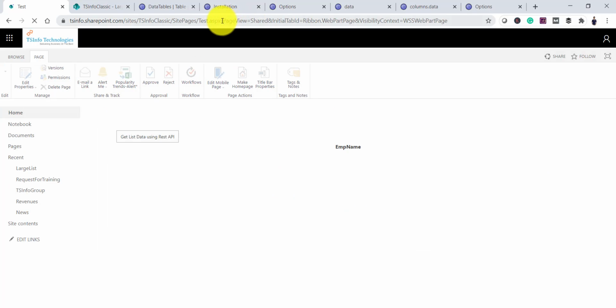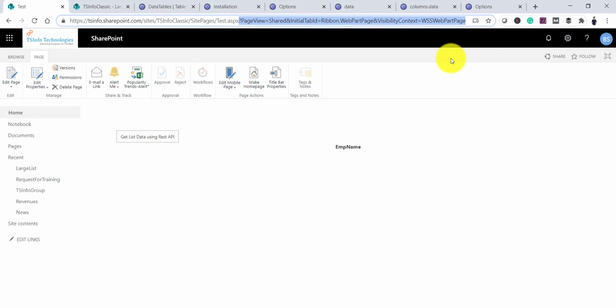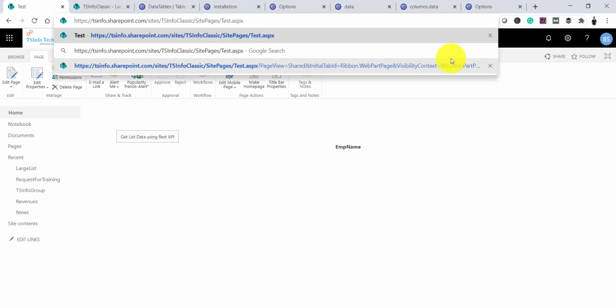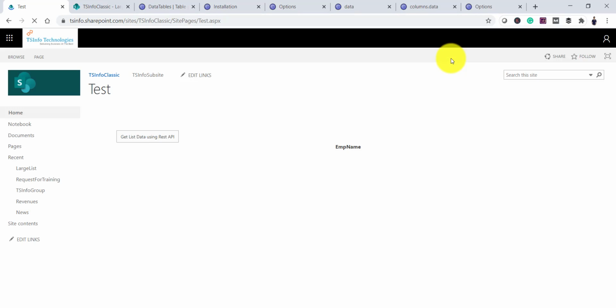You just make one HTML file and one JS file. In the HTML file, you put the HTML code, and in the JS file, you have your JS code, and then finally you give a reference to your JS file in your HTML page. You can put everything in the site asset library or anywhere, and then finally you can add a content editor web part and give the HTML file path here. This will work the same way.